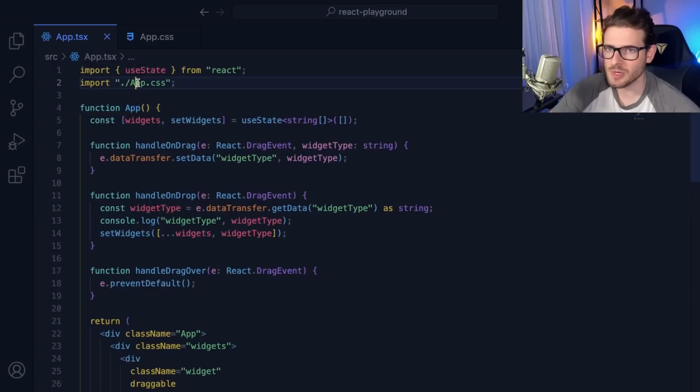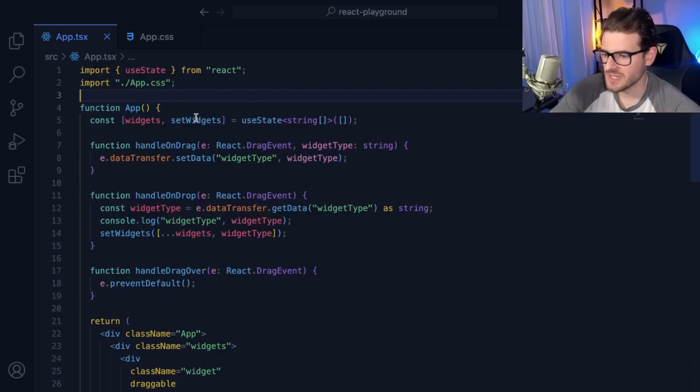Now, this is all coded. I'm just going to walk you through it. I know a lot of people like seeing stuff built on the fly, but honestly, learning how to read code is probably just as beneficial to your coding career, because you're going to have to load up files that you've never touched before and read through that code and understand what's going on. So I'm going to walk you through what I did, and hopefully you guys understand it.